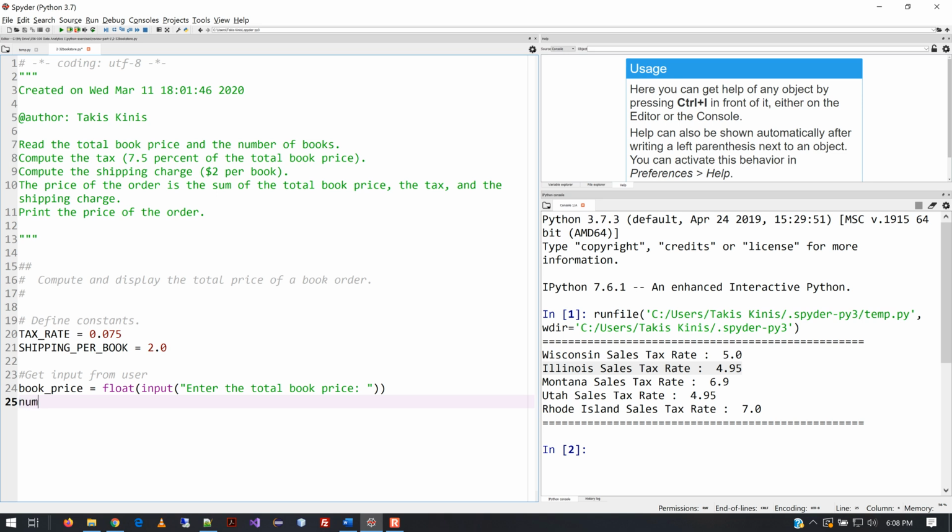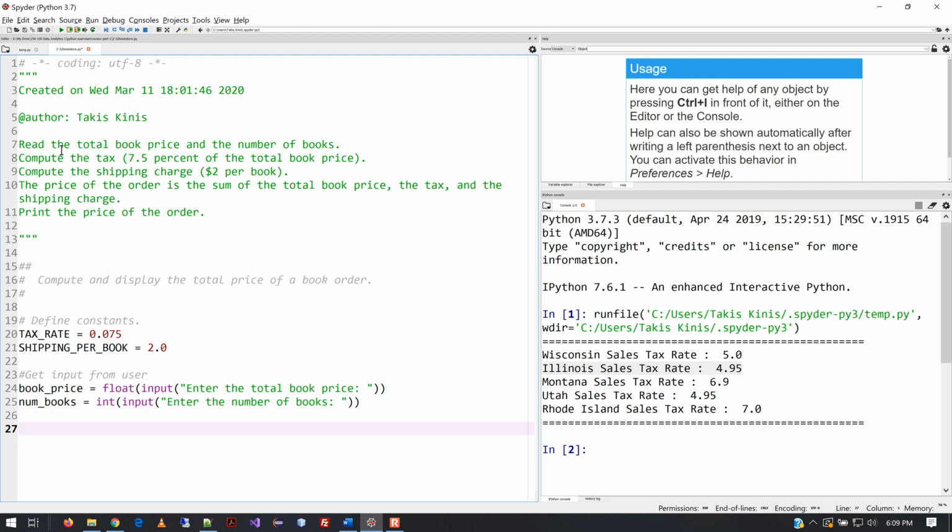We also need to get the number of books, and last time I named it this. This one's going to be converted into an integer, so I'll do that, and then I'll do my input, which also has a set of parentheses. Notice how I open and close my parens right away? It's a habit you guys should try to get into. If your IDE doesn't do it for you, you should do it for yourself. Some IDEs do, some IDEs don't. Here I'm going to say enter the number of books. And this will put the prompts on the screen, grab the input from the user, and then store it in the variables that we've created.